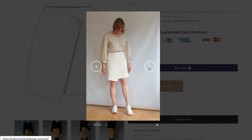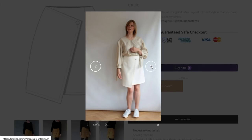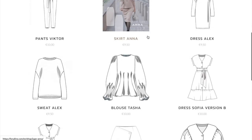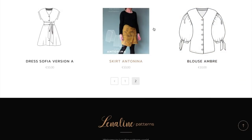I love it in white with like a white sneaker. That's such a cute look. Cute. And then our very last pattern is the Amber blouse.